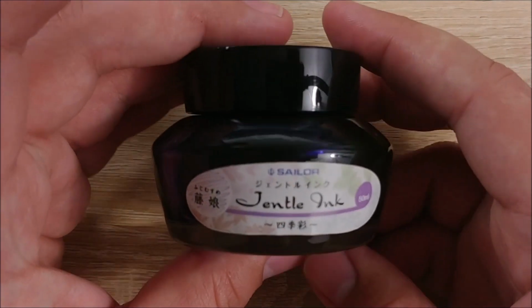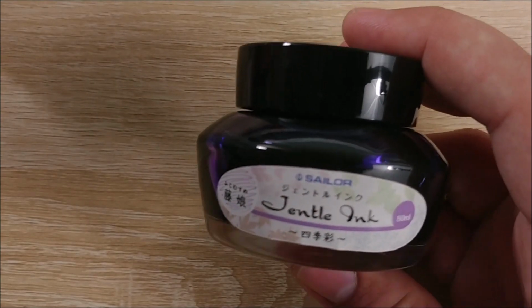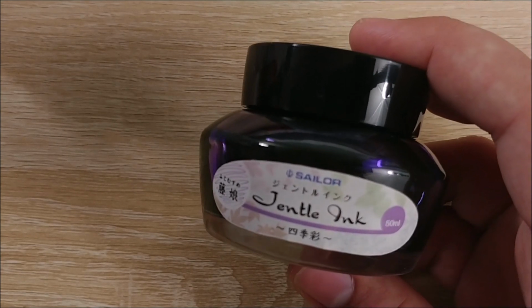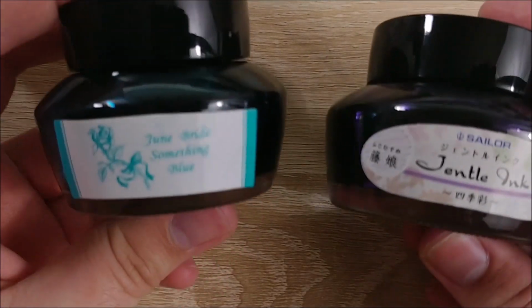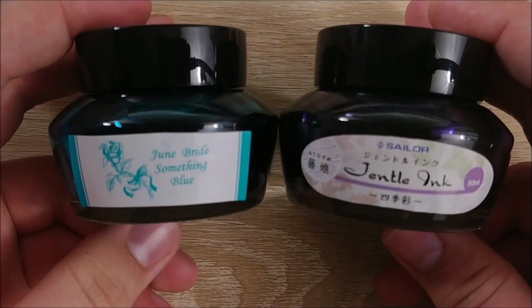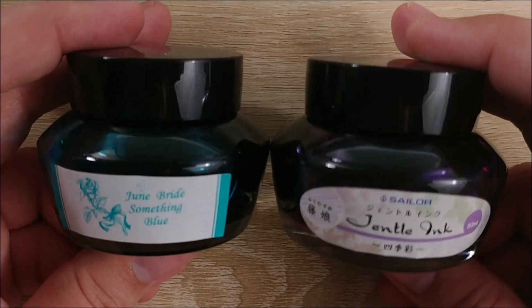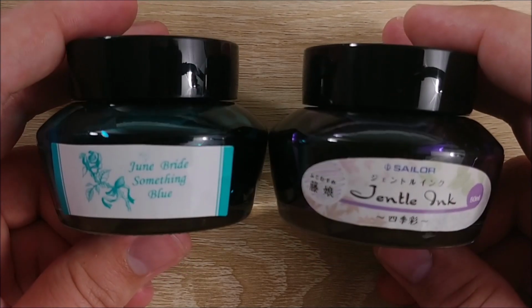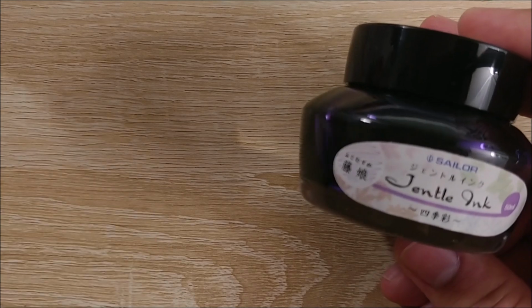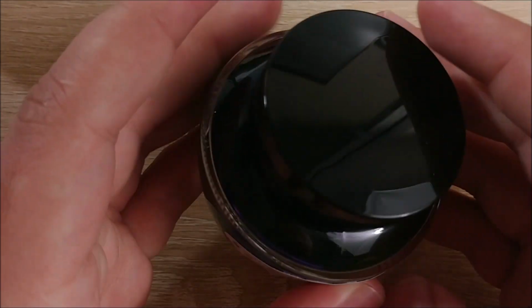You can see the ink bottle here. It is flat. It looks a lot like, I have one right here, a Bung Box ink, because Sailor makes the Bung Box inks. So this is June Bride Something Blue, which is probably my favorite color ink, maybe not my favorite performing ink, but we'll get into that in a minute. So it's the same exact bottle. This did have the plastic insert. I distinctly remember removing that one. I'm not sure about this one.